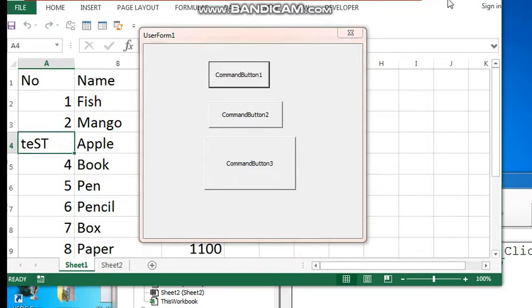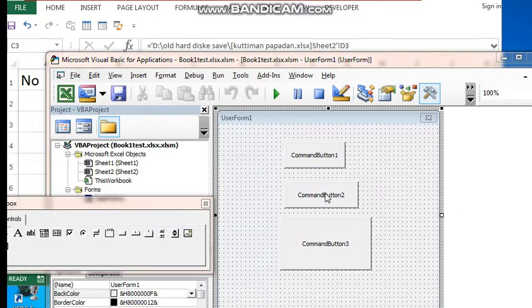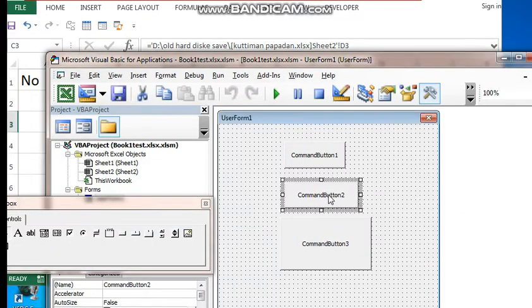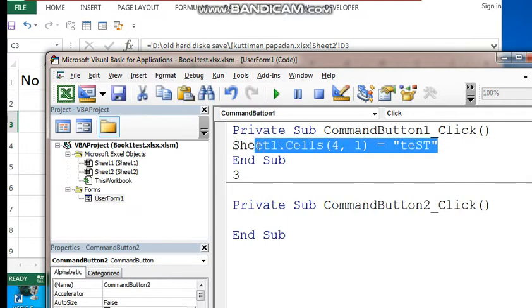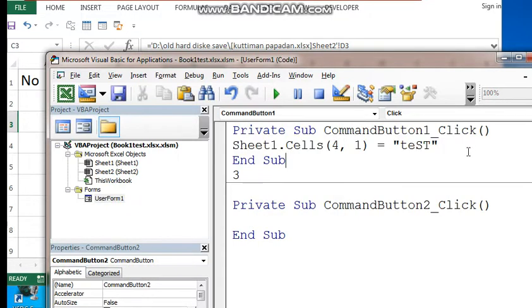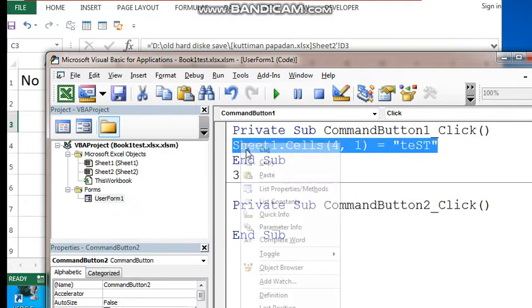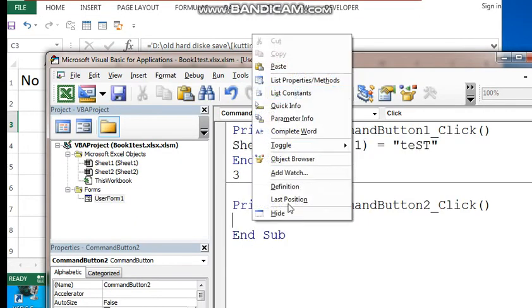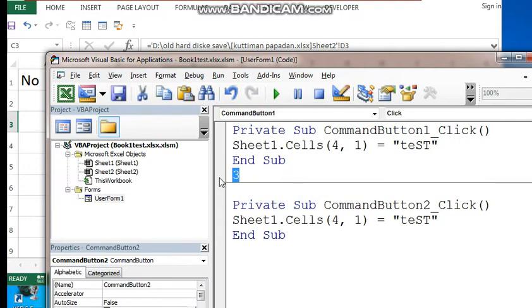Now click two. Okay. Copy. Wait. Copy. Copy. Test.